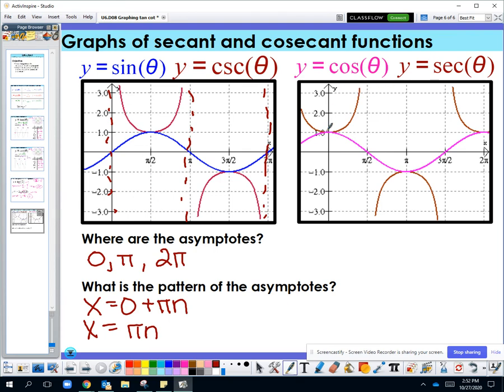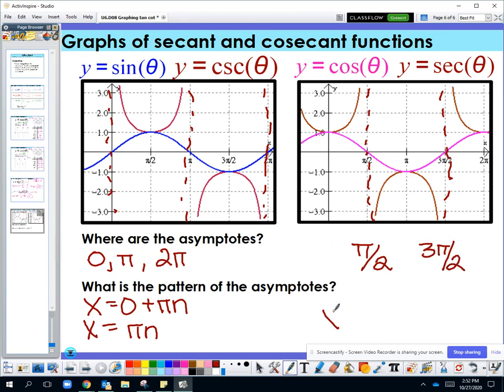For cosine, this is more of the ditch function. It starts up at 1, travels down, and climbs back up. Again, if I break it apart at those zeros and flip the graph, I'm seeing the U's alternate up and down, and it would continue on too. We've got 2 asymptotes in sight in this graph. One of them is located at pi over 2. The other is located at 3 pi over 2.